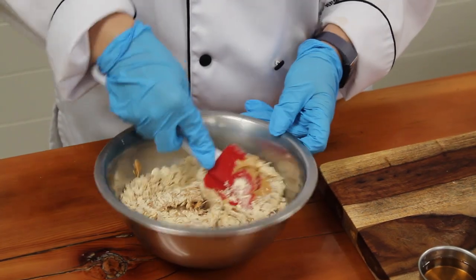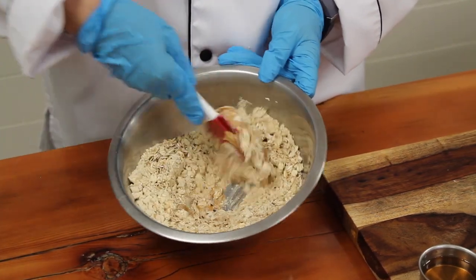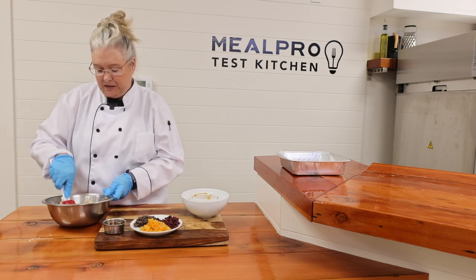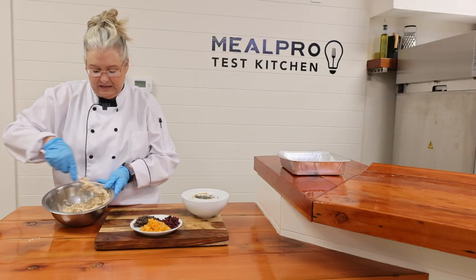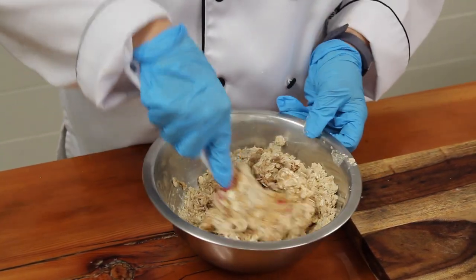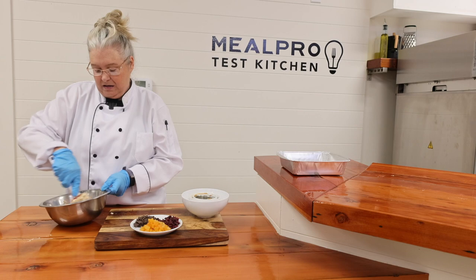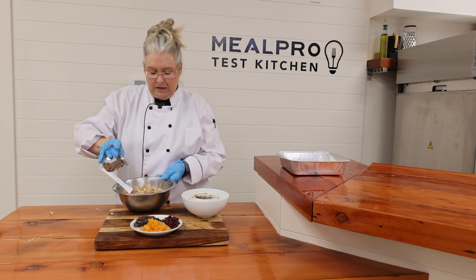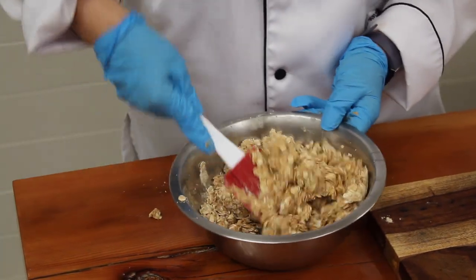It is going to be sticky, so what I suggest is pressing the peanut butter down into the oats. When that's getting mixed, I'm going to add in our secondary binder — it's going to give it a little sweetness — our honey. And as you can see, it's a sticky gooey mess. Here I have a couple tablespoons of water, and I'm going to drizzle about one tablespoon on top and give it a mix.